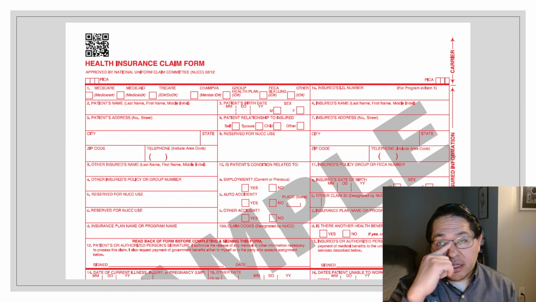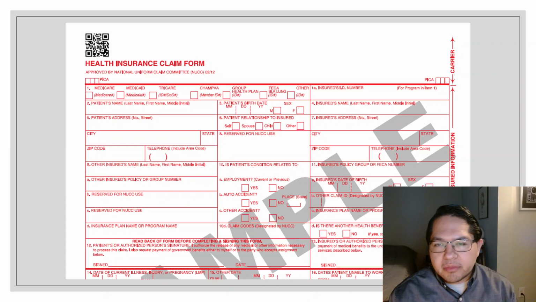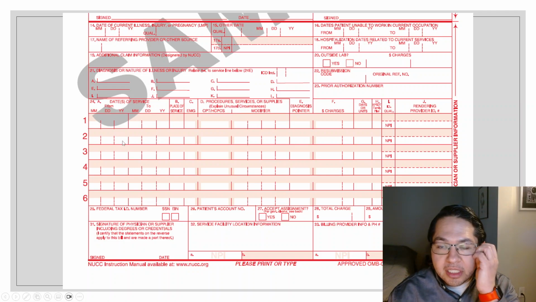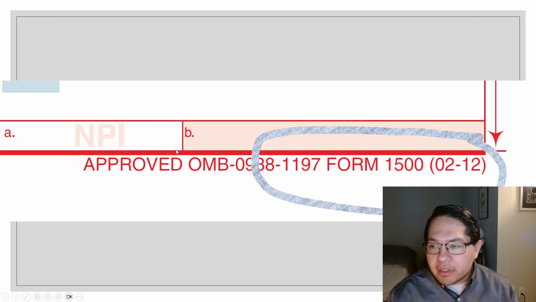I guess those are kind of like the main two. I was thinking about a third one, but I can't really name it right now. But the health insurance claims form has very similar stuff, and it's also going to have specific codes, dates of service, the doctor, things like that, when you do not have an itemized hospital bill because you didn't go to the hospital. Okay, and look here at the bottom, it says Form 1500.